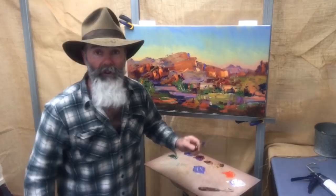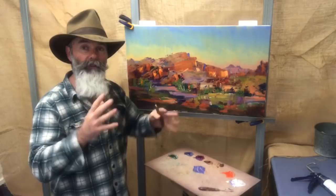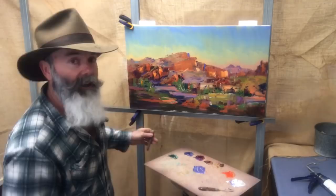You don't want the shadows to be too monotonous. You want them to be an uneven pattern, because nature very rarely has exactly the same chomp, chomp, chomp. It's always varying as it goes. Even if it's repetitive, it still has a lot of variety. And that's repetition with variation. That can be quite a nice thing.